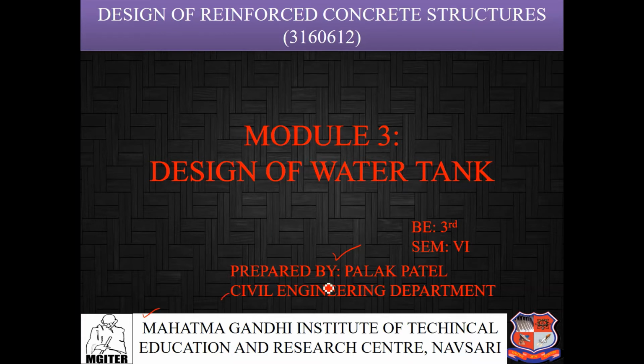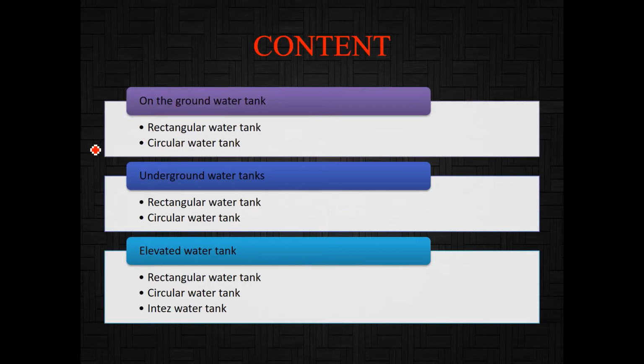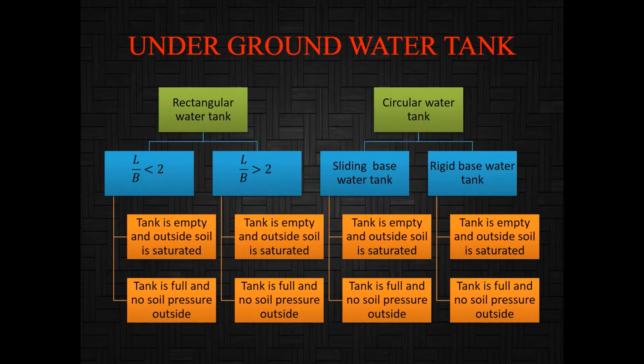I am going to teach you the subject, design of reinforced concrete structures. In this subject, we are going to learn design of water tank. In the previous lecture, we covered the ground water tank as well as the underground water tank, and in the underground water tank we covered rectangular water tank and circular water tank. But in the circular water tank we completed only the sliding base water tank, meaning flexible base water tank. So in this lecture we are going to learn the rigid base water tank.